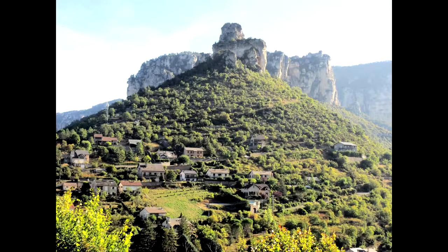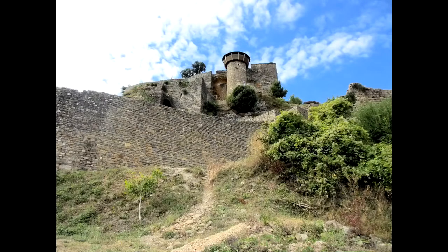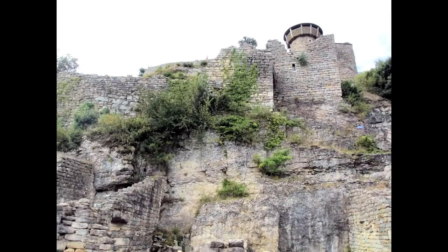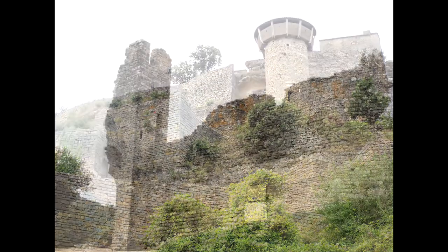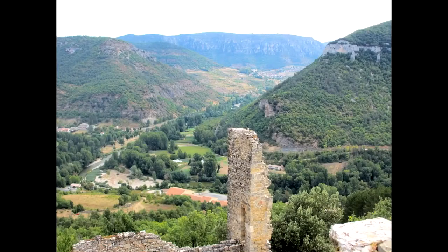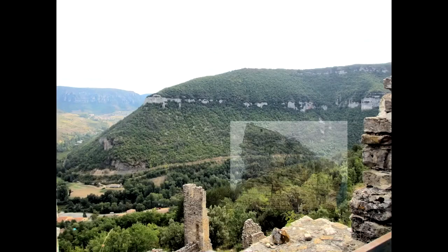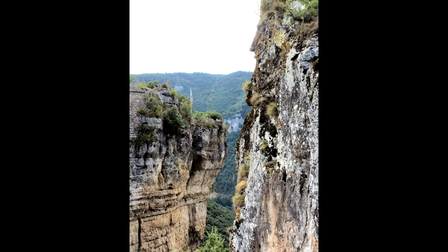From here you can see what appears to be a huge rock. In some way it is a huge rock, but it was turned into a fortified structure in the 12th century. All living creatures have always looked for protection and safety — this was built in the Middle Ages next to the river to protect the gorge. From a distance it looks like a rock, so it can easily go unnoticed, but it is more than that.